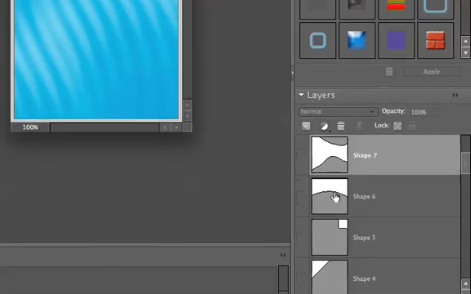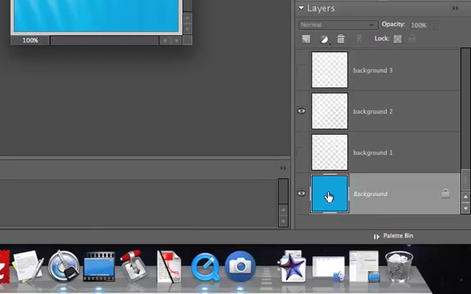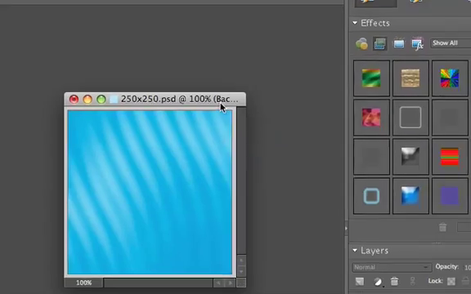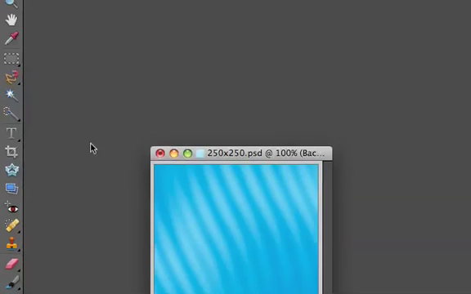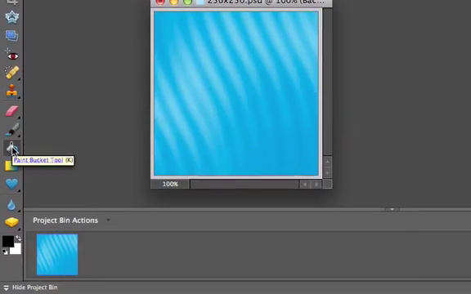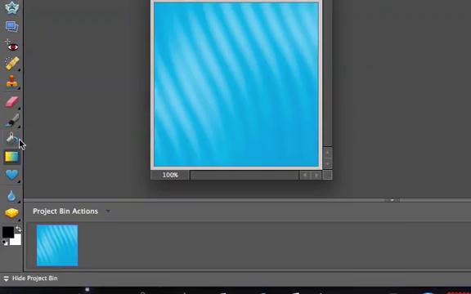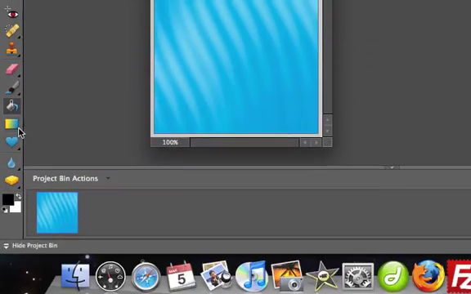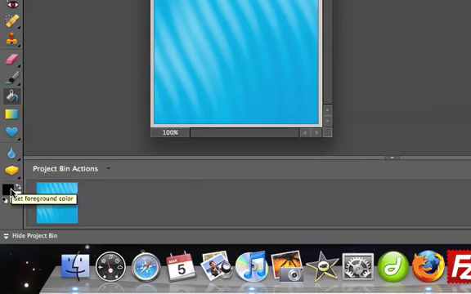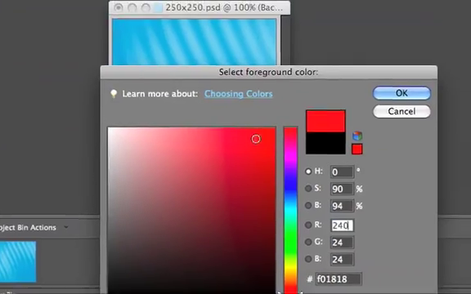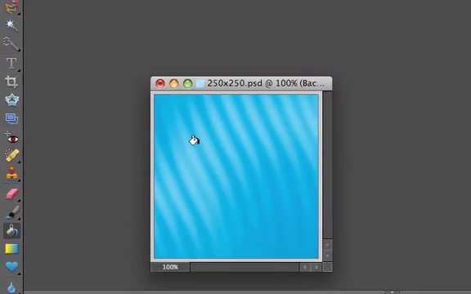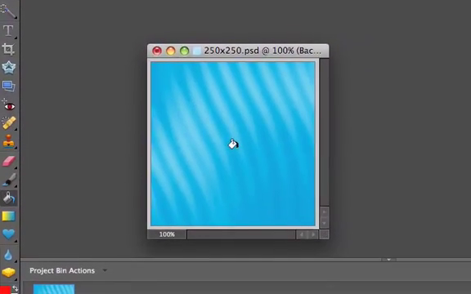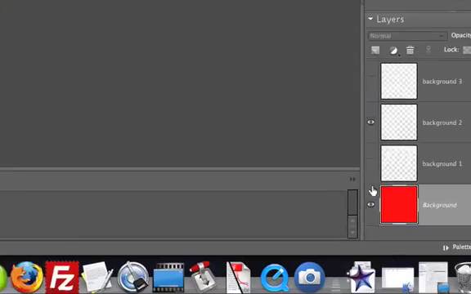So if you want to change the colors of the main background, select the background layer, and you can either use the paint bucket tool, which will give it a solid color, or the gradient tool. So let's use the paint bucket tool first. You choose the paint bucket, you go to this color selection screen here, and choose the color that you want to use. Okay, so choose the color, and then with the paint bucket tool just click on the background layer. Make sure that it's selected again.